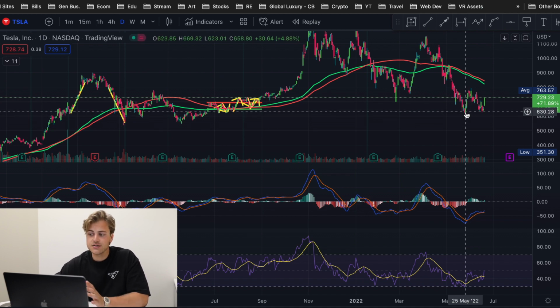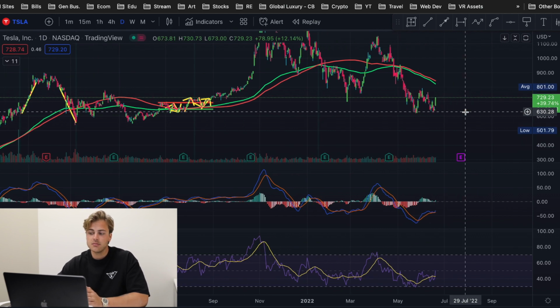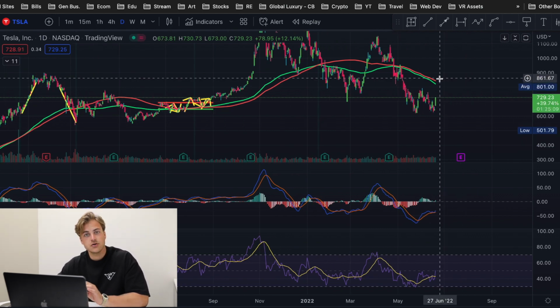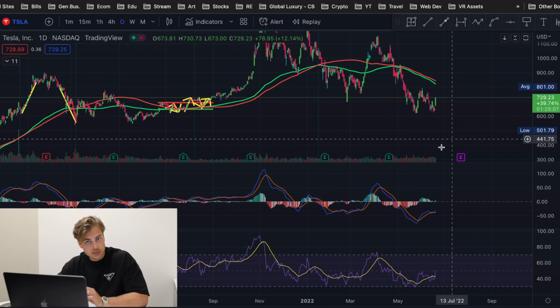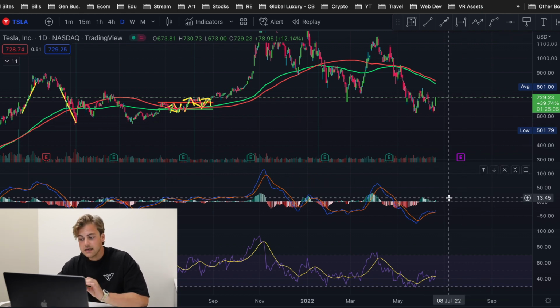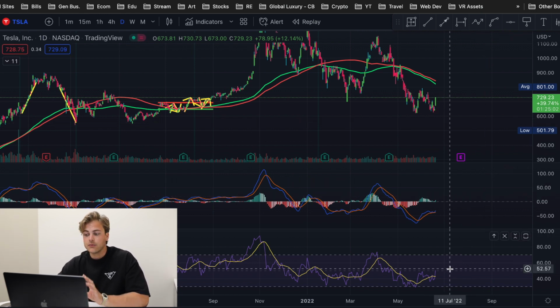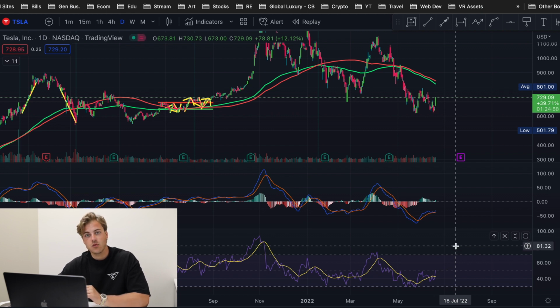So these are the must-have indicators I think you need, being the Standard Moving Average, your Exponential Moving Average, your Volume Bar Indicators, your MACD, and your RSI. I encourage you to put those on your charts as soon as possible, and you just have that much more of an edge on the market.